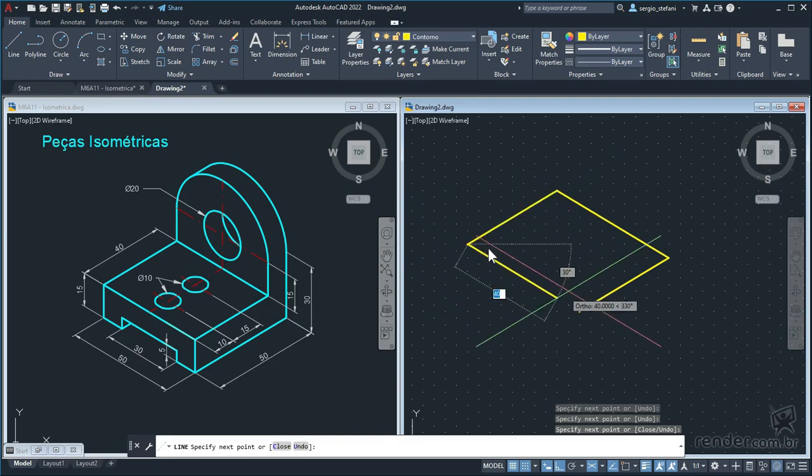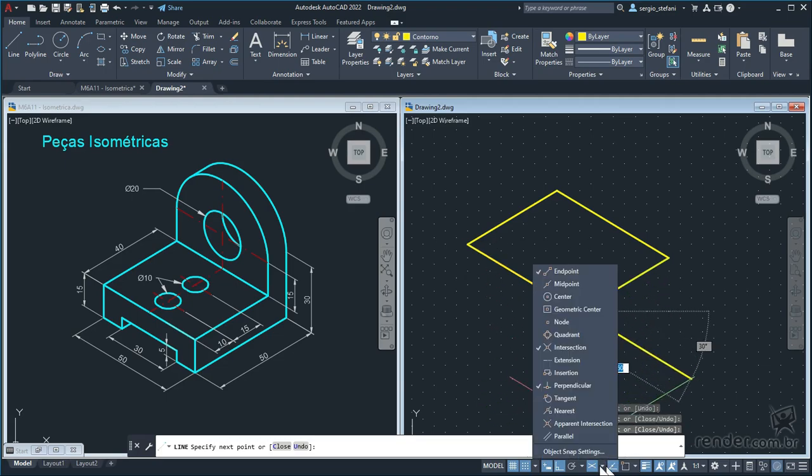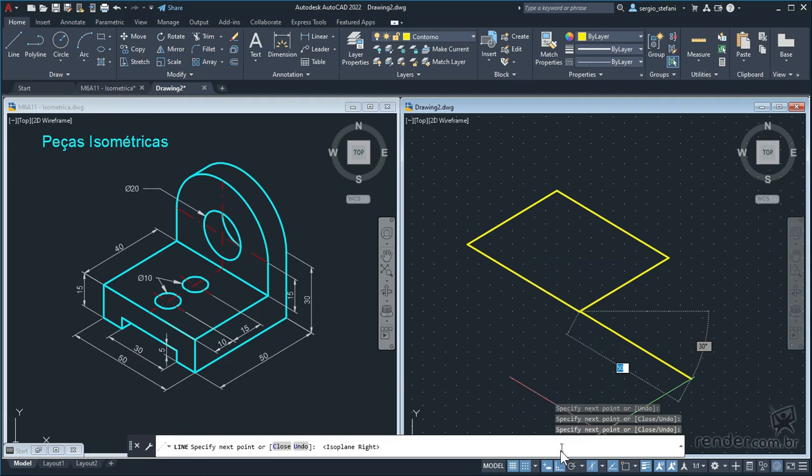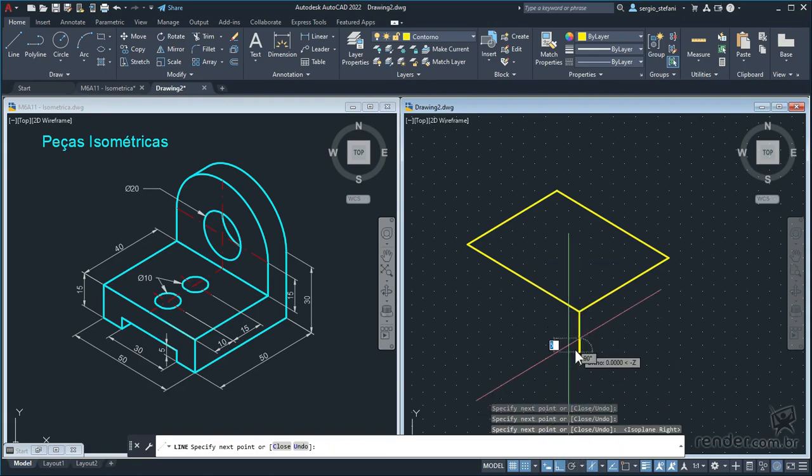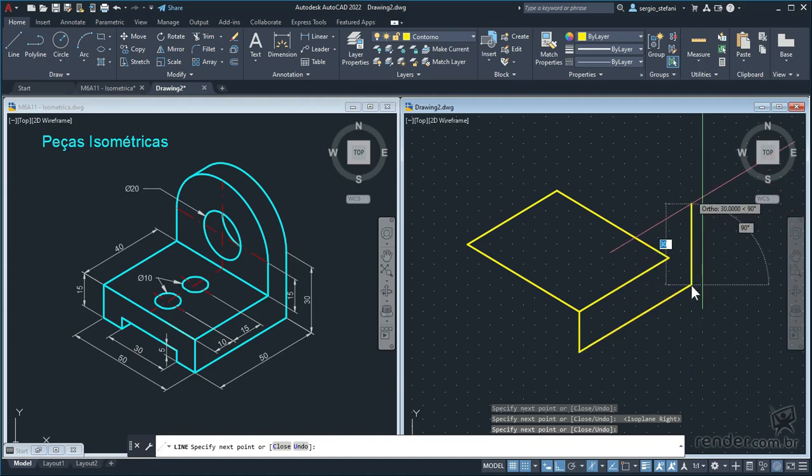See that we can now draw a 15 line down. So we simply switch the mode to isoplane right because we're going to draw the right part. We drew the line down with 15 units, this 50 unit line, plus this 30 unit line up.